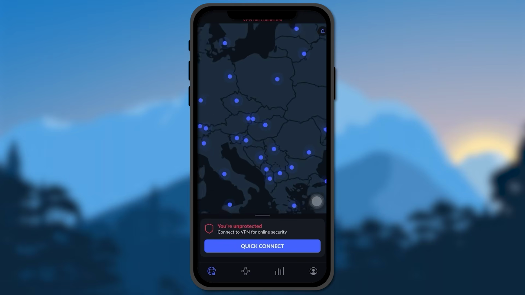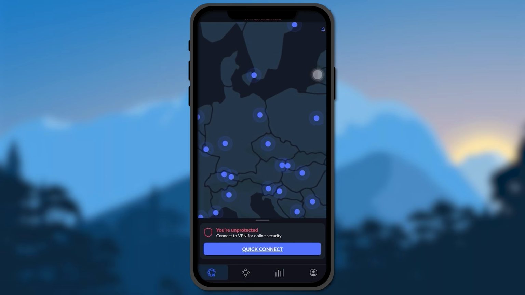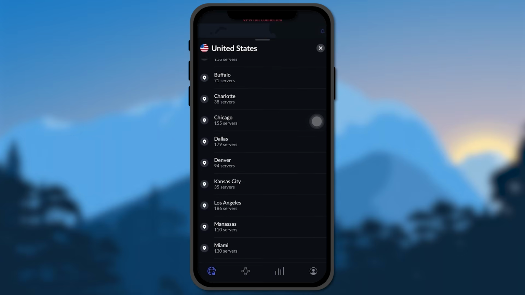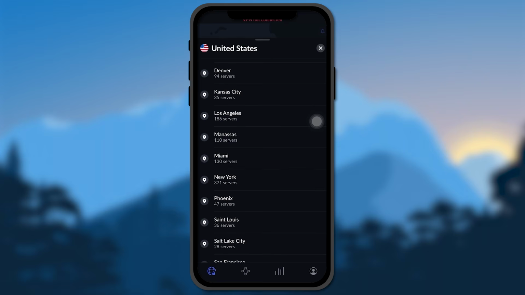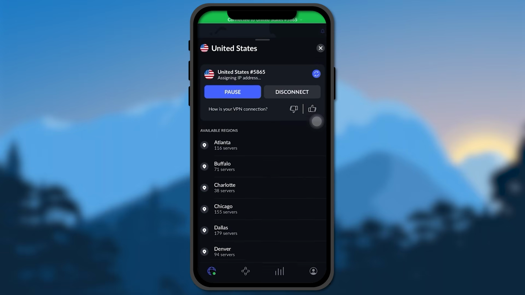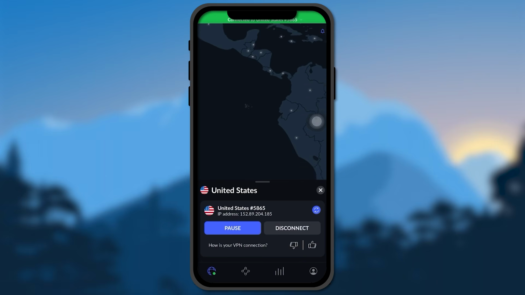And now that you understand how NordVPN works, you can just hover over the map and pick a server. Let's say you're trying to access Netflix US. You're going to go to one of these US servers, LA or New York or whatever it is that you prefer. Now keep in mind, of course, the closer the server is to your actual location, the better the connection. So with that in mind, you'll be able to optimize the use of NordVPN on your iPhone.